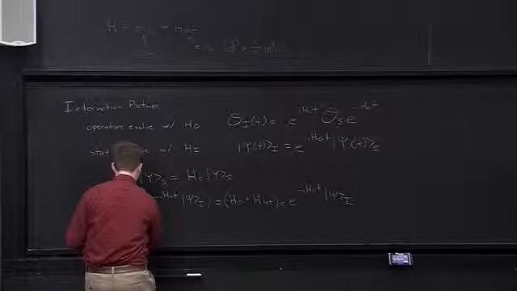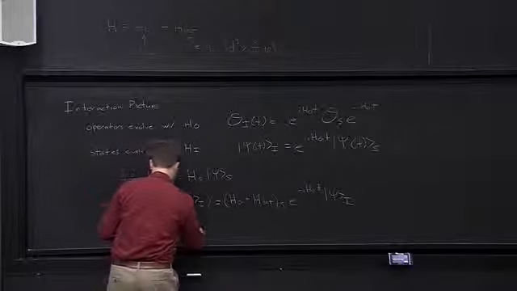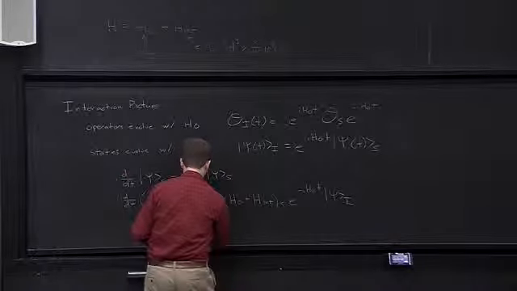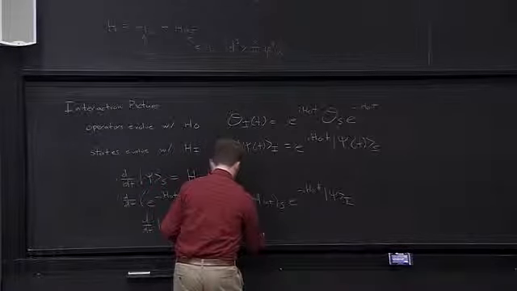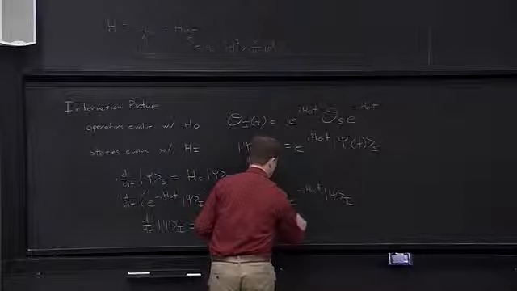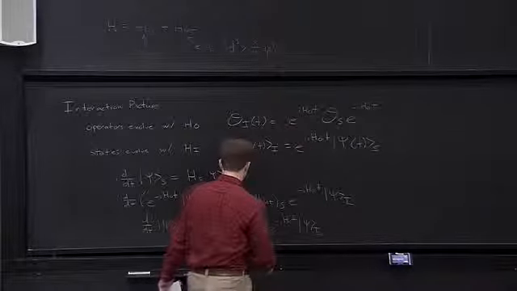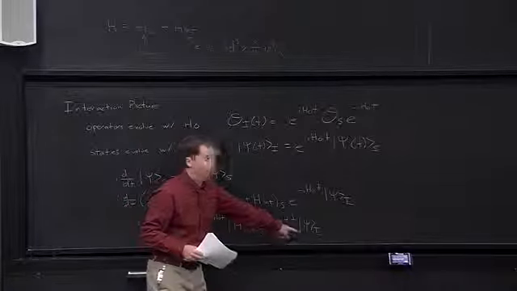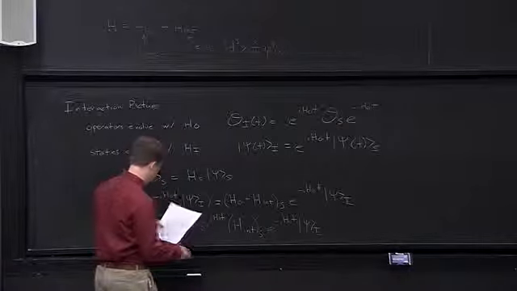And what we have over here is i d/dt of psi I, so after we multiply by e to the i H naught t, over here we were left with i H int in the Schrodinger picture, e to the minus i H naught t times psi in the interaction picture. And this product of operators in front of the state is just the definition of the interaction picture interaction Hamiltonian.